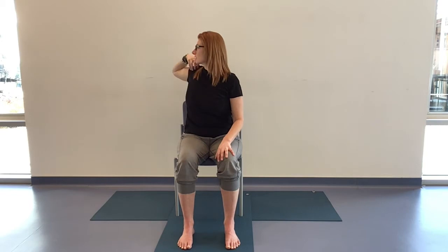Hand comes back to where you had it before. And we move. Small circles. And this is a great place to stay. Range of motion. Fluid with the breath. You can make those movements bigger or smaller, your choice. And then option to bring a twist through the spine.